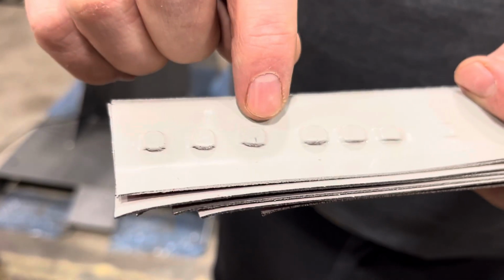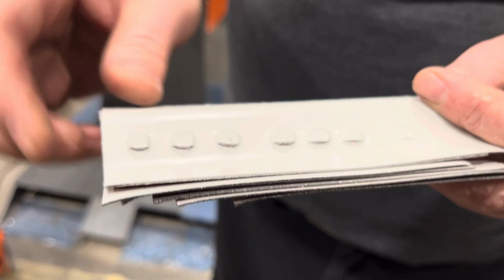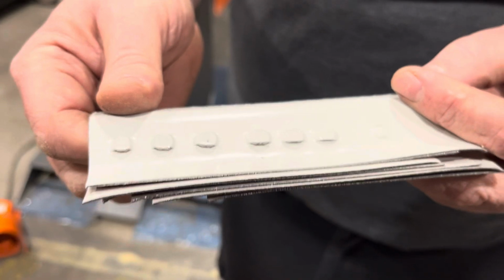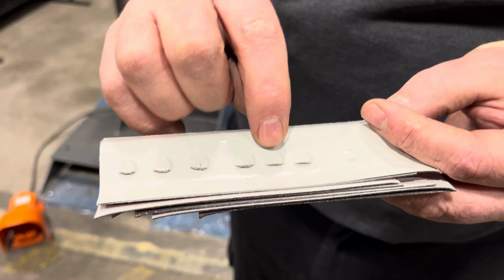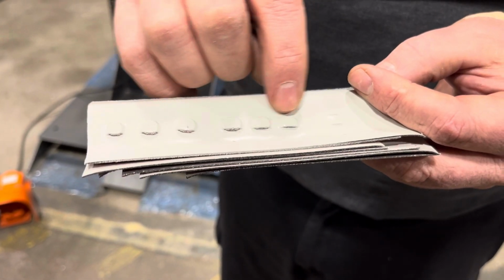By the 4th layer being added, you can see that's starting to look like a decent clinch. And then 5, we got a real good one there. That material is all squishing together, making a nice connect. Now, by 6, you see now we're getting so much material in there that maybe that die pocket needs to be a little deeper. And then when the 7th was added, there's no real holding in there.